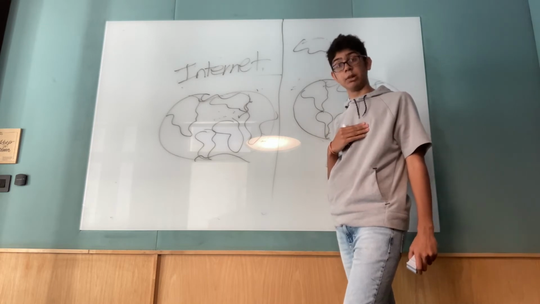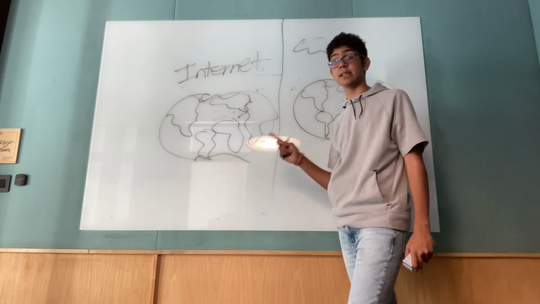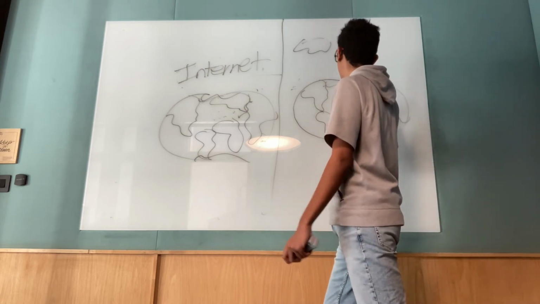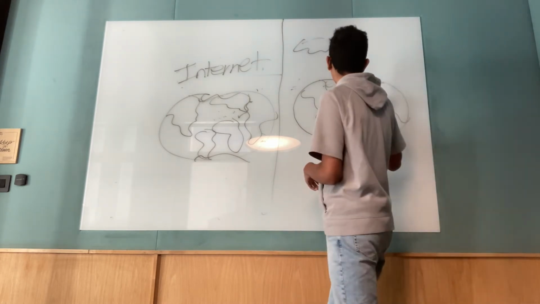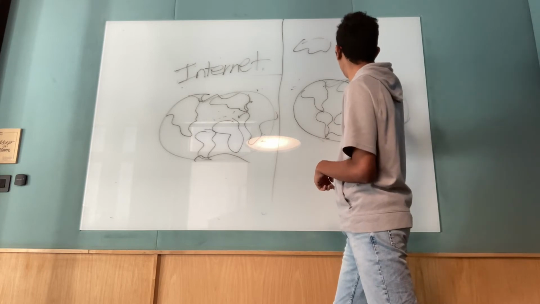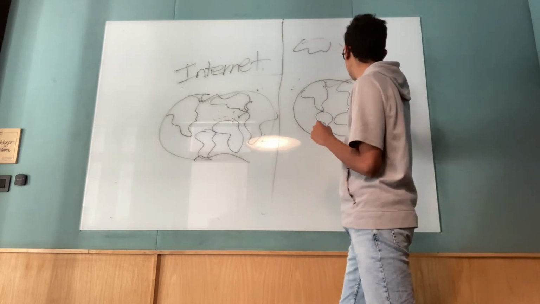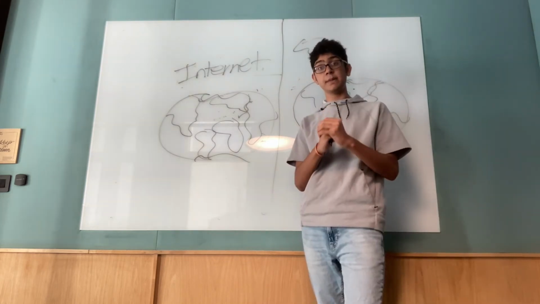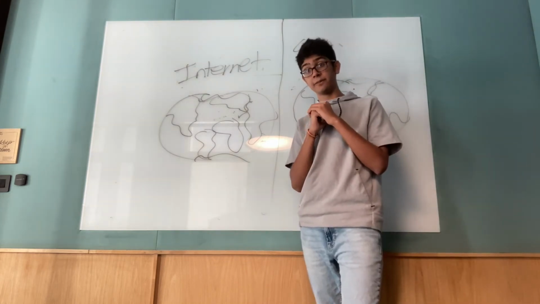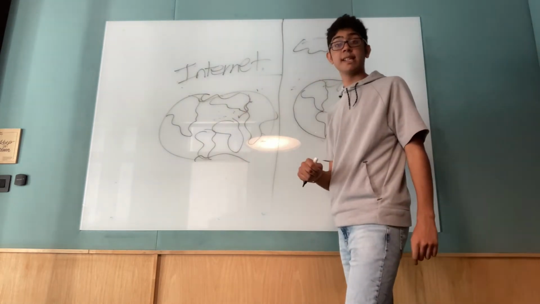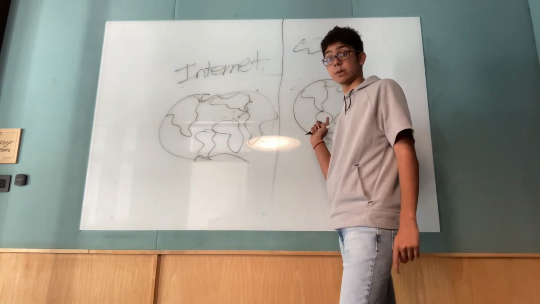Let's take another example. Me sending a Thomas the Tank Engine X Lightning McQueen fanfic to my friend in, I don't know, Europe. So in this case, I'm telling the server, "Hey server, send this fanfic to my friend, here's their IP address," and the server looks at the IP address and then sends the fanfic to them. Now the fanfic is being sent in the form of data that gets converted back into the fanfic when it reaches my friend's computer. Now there's two ways of sending this data, circuit switching and packet switching.